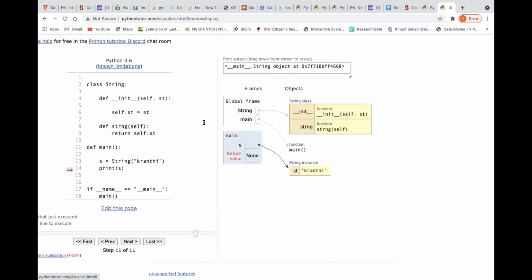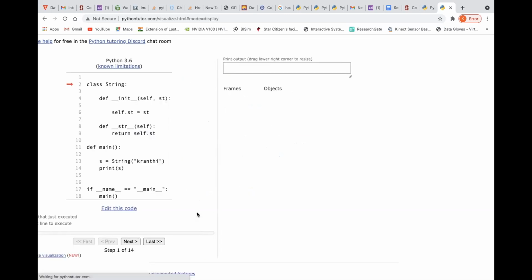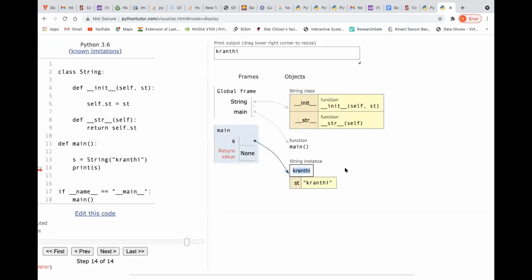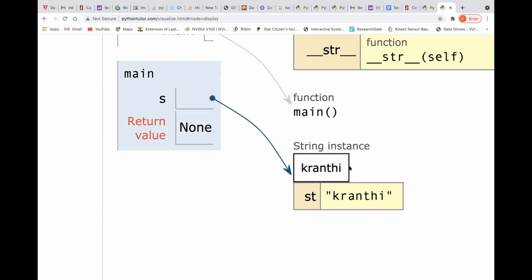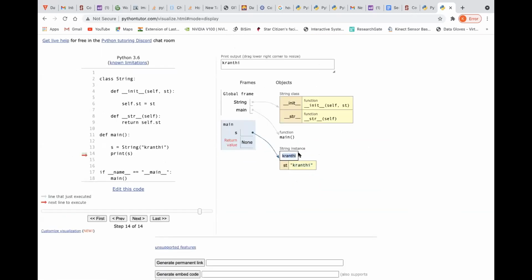But now we will write again the __str__ and see what will happen. It should definitely print the return value that is coming here without the object's ID. See, it came to the 8th line, now 9th line and the return value, and print will print Kranti. And you can see here, see the box on top. It is holding all the values as their instance values. Though you have this Kranti as mentioned, still it is trying to print something. If __str__ is there, see the difference. If __str__ is not there, the box is not always there. If the __str__ function is there, then the box appears.